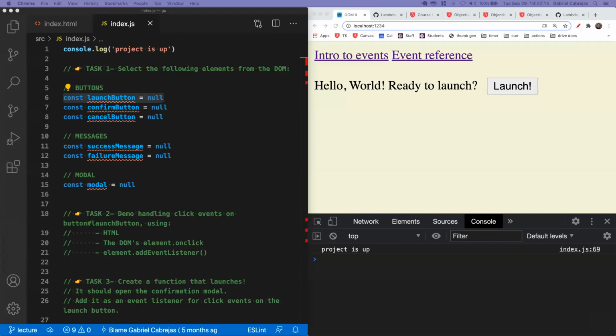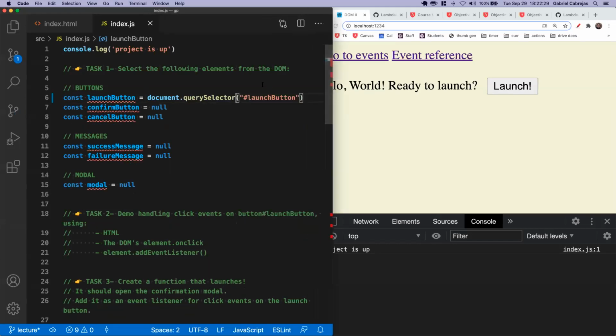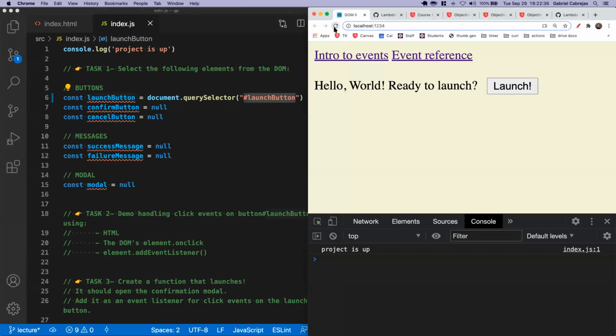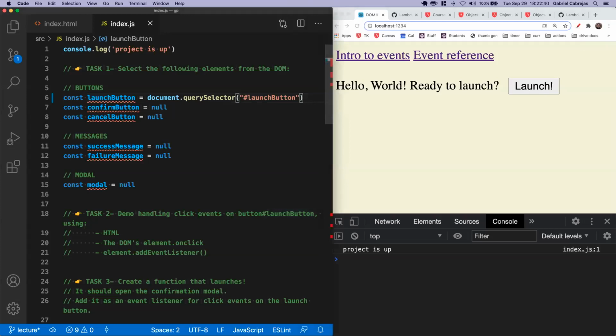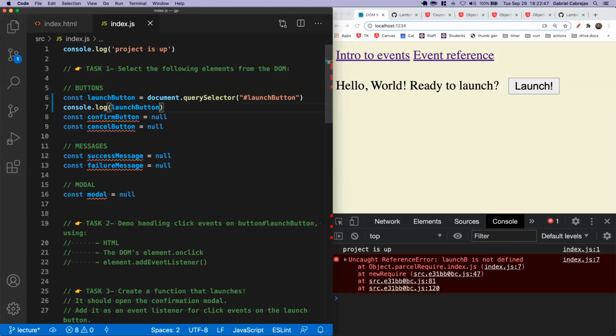All right, so let's steal. Who are we stealing from today? Excellent work, everybody. Let's steal from William. William suggests doing the following: document.querySelector, grabbing the launch button, and that looks legit to me. Cool. So let's see if it went well. Let me just console log that thing. See if you can be my favorite student for all time. Okay, there we go.